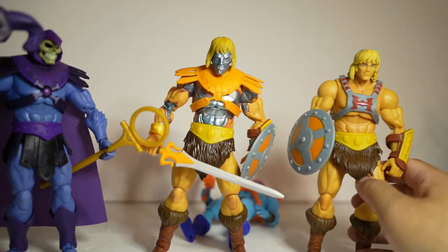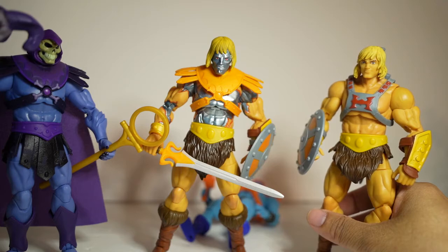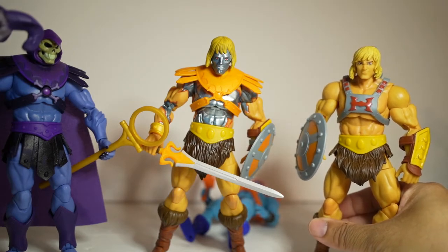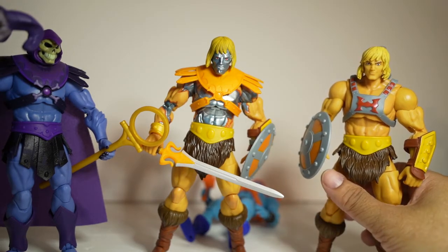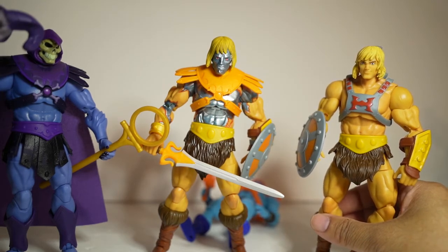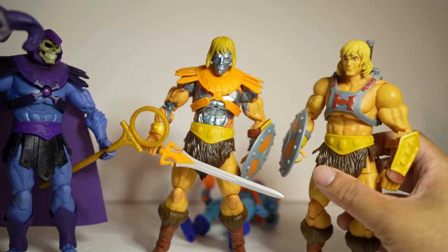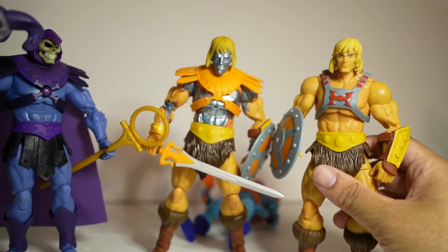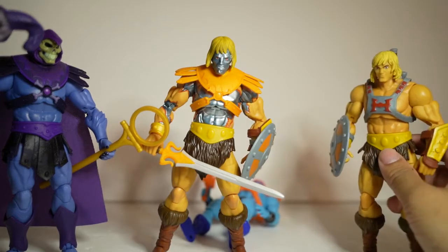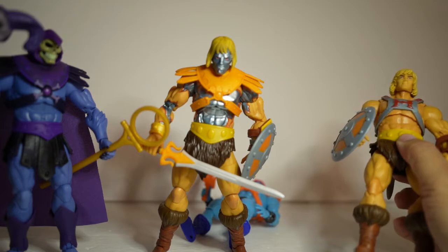It is a little more expensive because it's in a bigger packaging with the extra hands and heads and stuff like that. So it is $30 or $40. I don't remember how much I paid for it now, but it's a little more expensive than the Masterverse figure. The Masterverse is only $20. So this is either 30 or possibly 35, because I know Battlecat is $40.